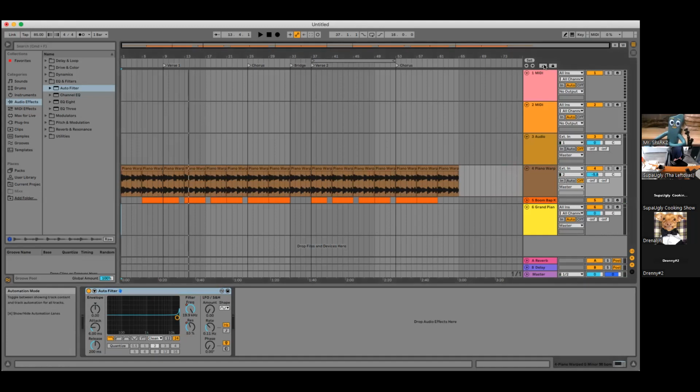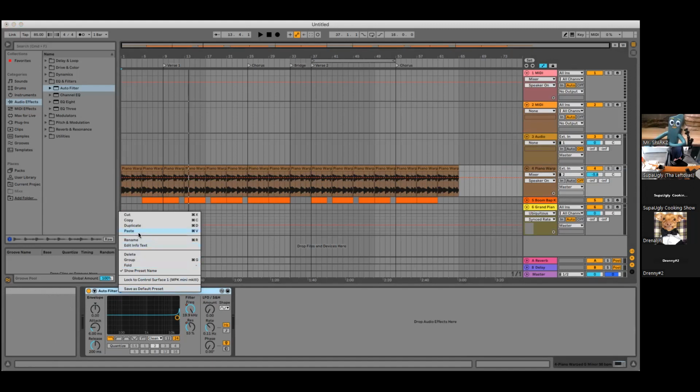Yeah, I know this one, but why can't I delete the automation now? I think you have to show automation and then you can delete. Right click, show automation, and then you can delete. No, because now it doesn't show automation here on that dot. Anyway, sometimes stuff happens.